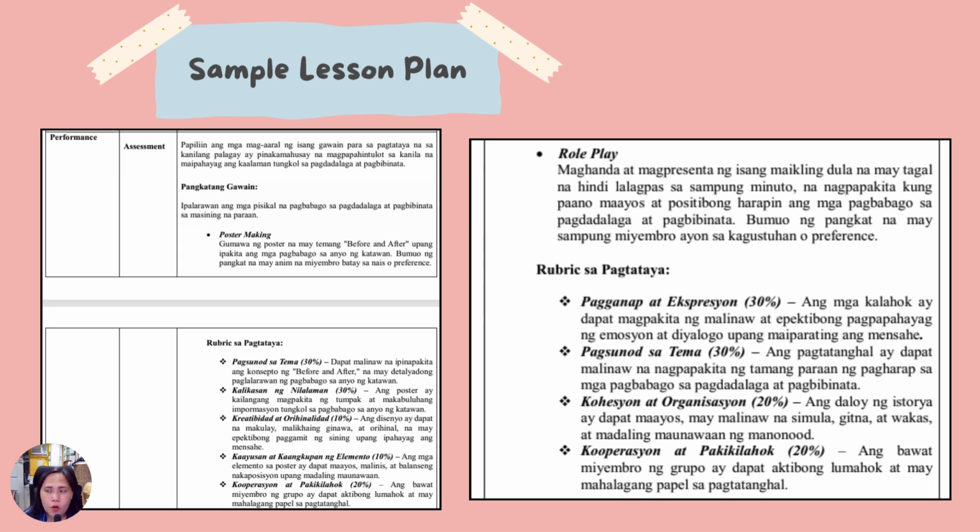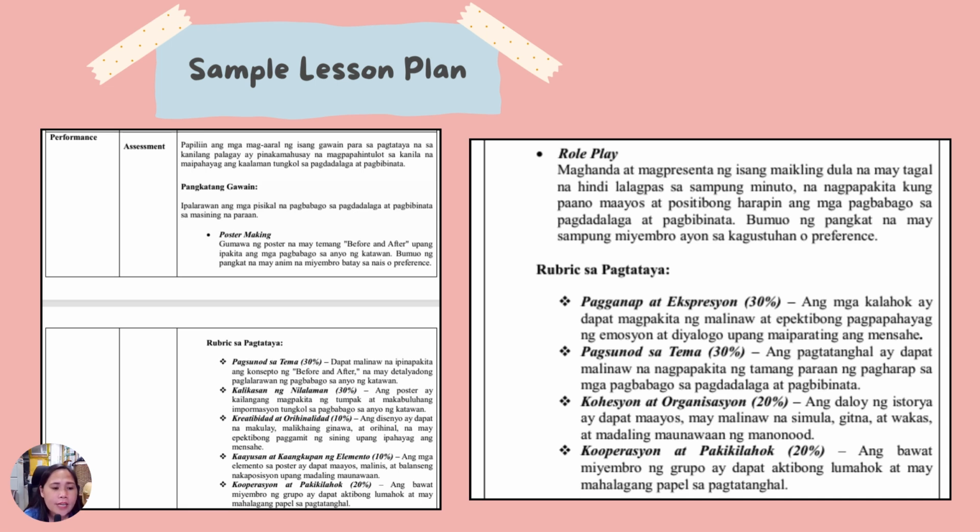Now, we go to the performance component. When we say performance component, that is a graded activity. This is what we call product differentiation. Take note, for my performance or assessment activity, there are two manners of activity. The students have the chance to choose whether to engage in group activity or individual activity. For the individual activity, I will be presenting later. If students choose group activities, there are two options.